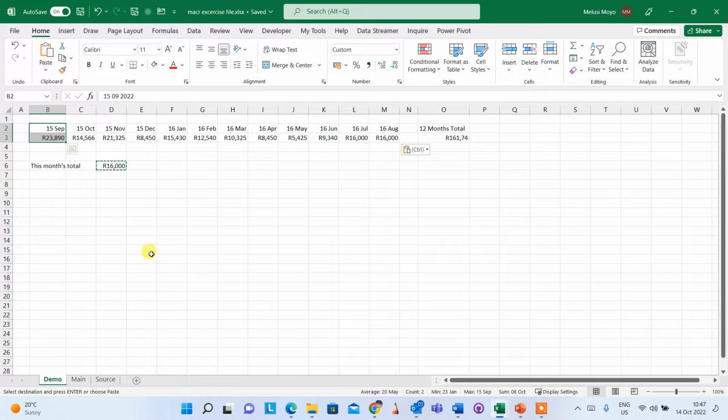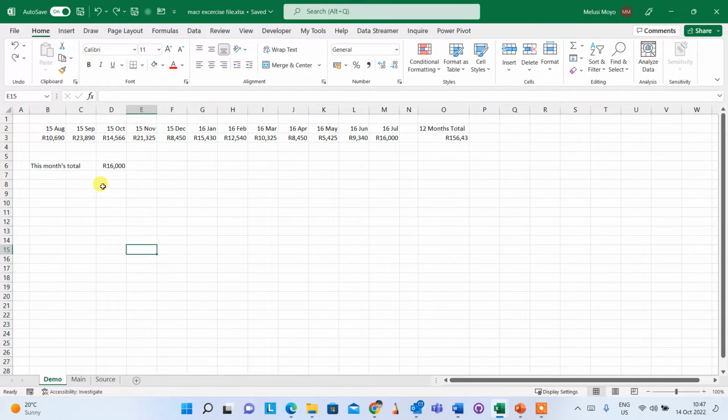So it's a task that I do the same thing every month. What I want to do is automate this. I want to put it in one pattern so that Excel, or the macro, can do this for me. So let's record ourselves doing this, and then we put it in a pattern so that we can easily click one button and add all of this. Macros are designed for that.